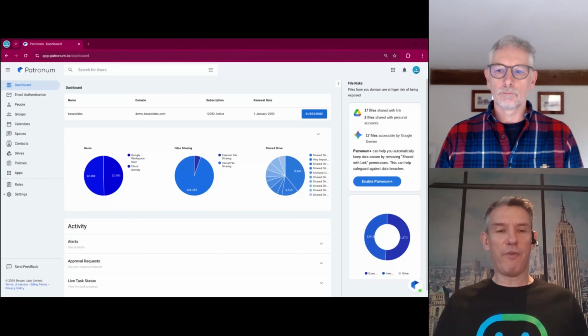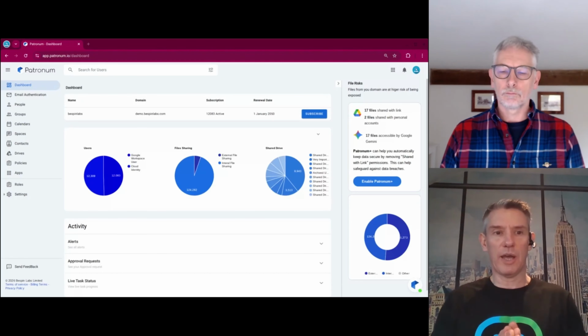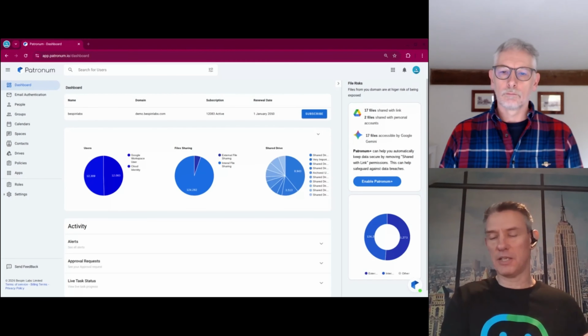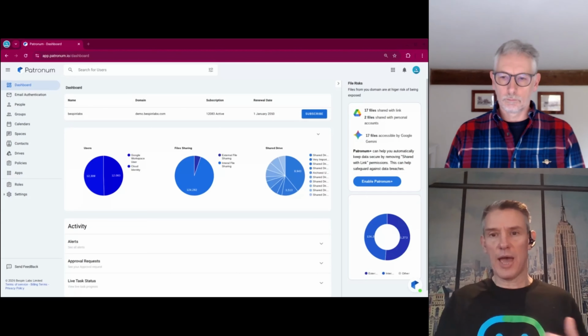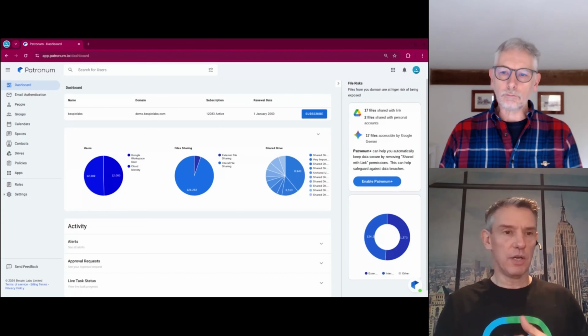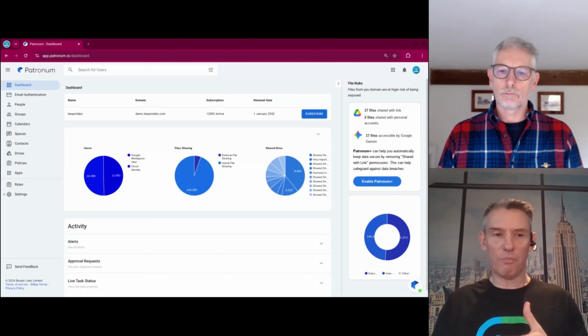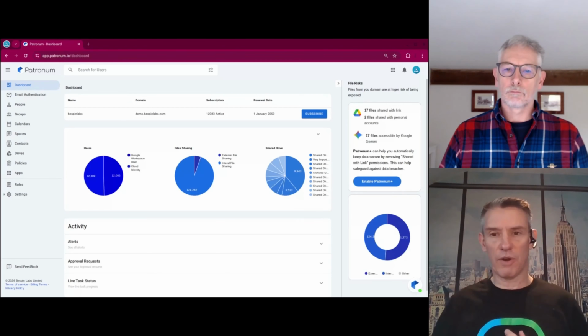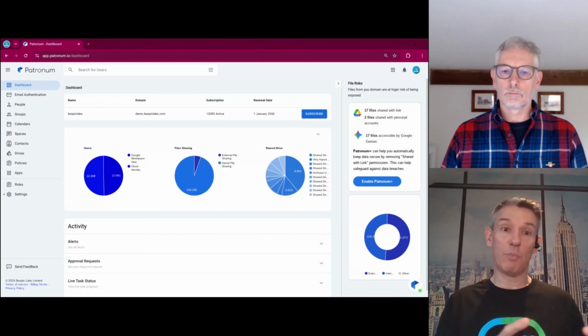But moving forward, we're going to be looking at Patronum as the user lifecycle management product. So anything to do with your users, user onboarding, user offboarding, managing the users, reporting on user activity, all those kind of things, that will be the base Patronum.